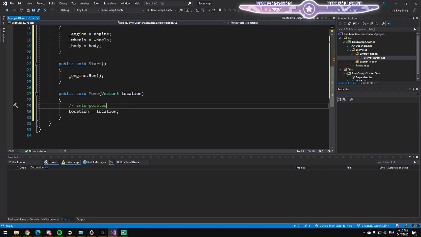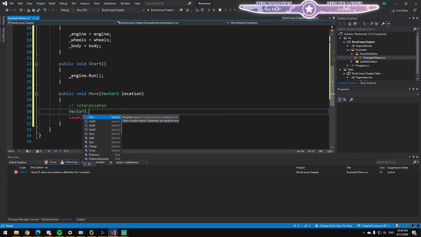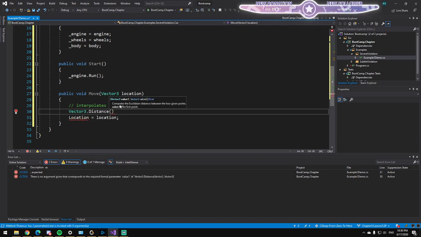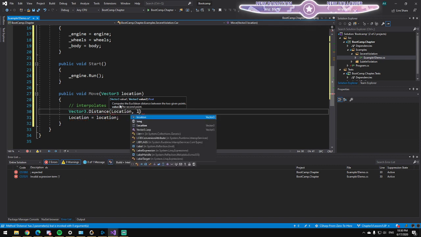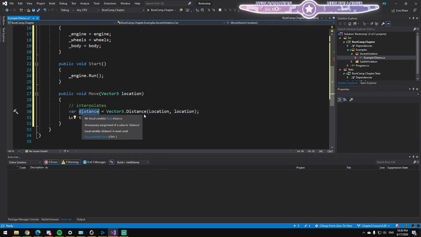Okay. So when a car moves, it says, well, distance between its location and the location that it travels. And let's say that's in kilometers.